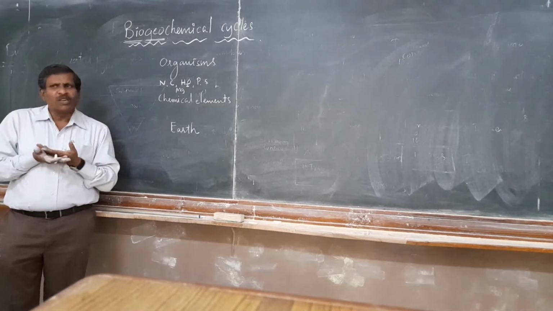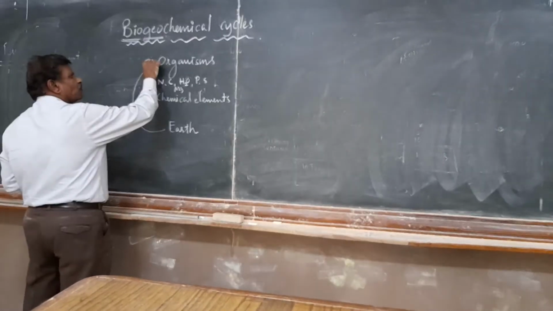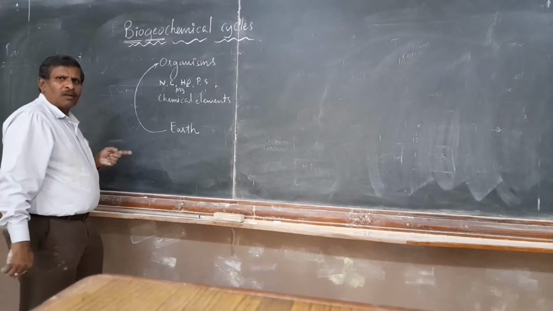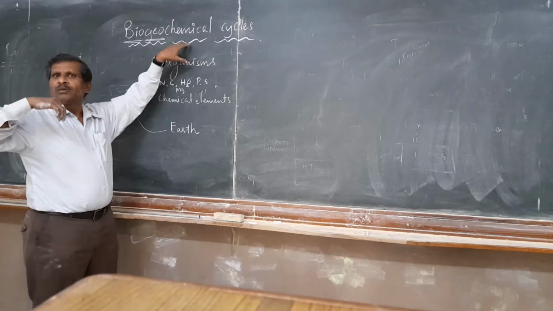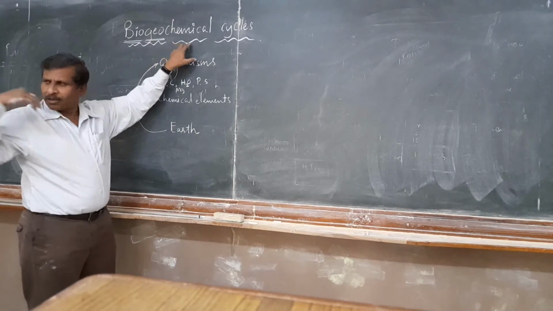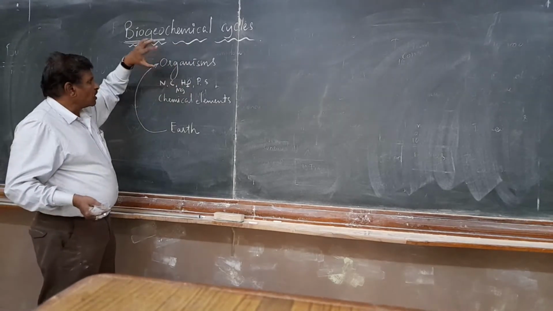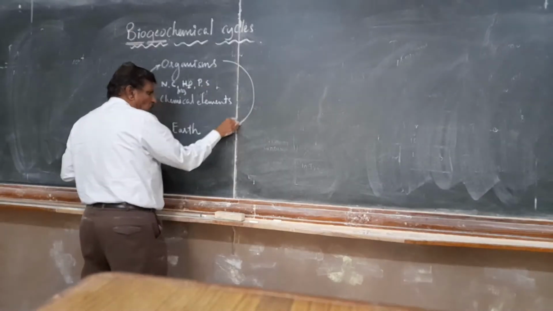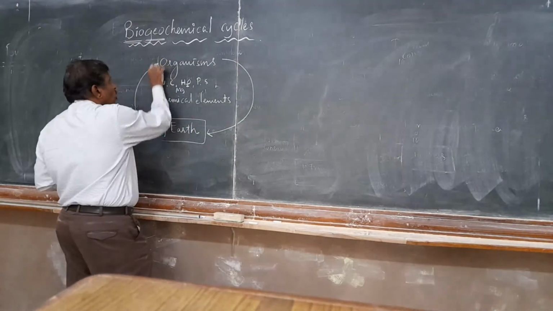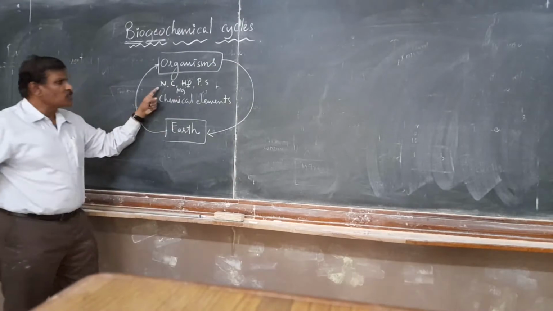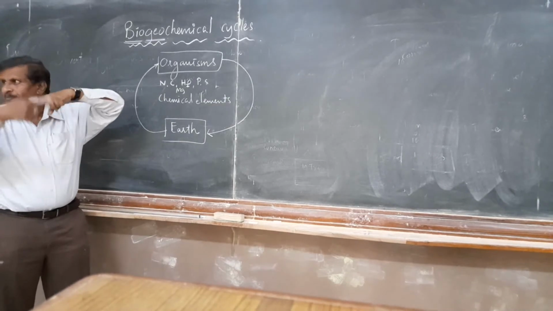The chemical elements which are present in the earth are just moving to the organisms. But they are not going to be retained in the organisms at all. After the death and decay of the organisms, the chemical elements which are retained in the organisms are again coming back to the earth. Means here a kind of movement of chemical elements takes place between earth and organisms in the form of cycles.